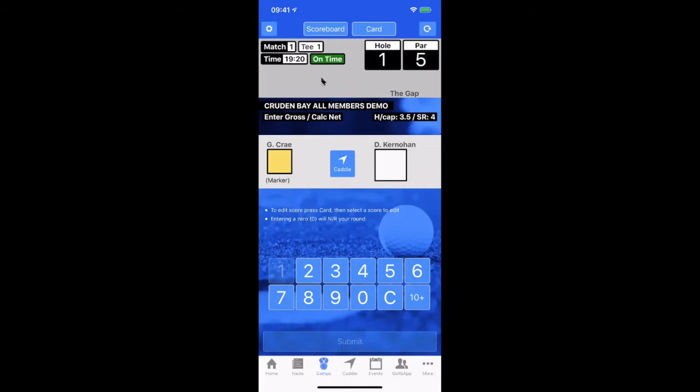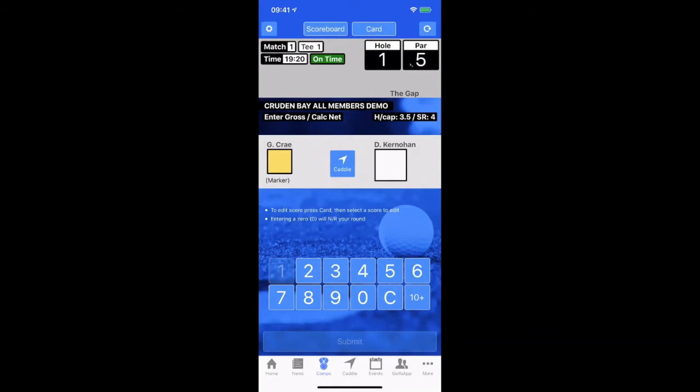We played our club championship last year using it. It was a tremendous atmosphere in the club, but the top 6 or 7 that were in the running got spooked watching the leaderboard. They all went on to airplane mode and they were still on the 5th hole as they were coming down 18. They just didn't want to see the leading scores. They wanted to focus on their golf game. They then switched it off, all the scores went up, and it revealed the winner. So this is a genuine app. It runs on your phone, it stores data on your phone, and then when it connects, it sends the data up.